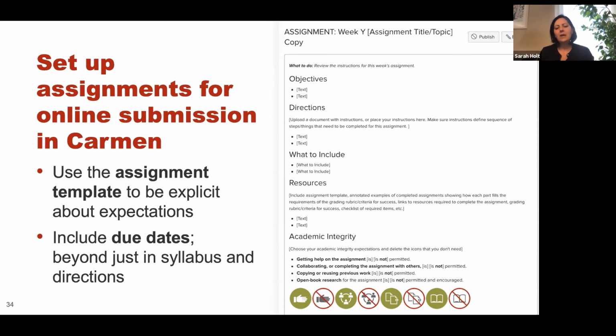And then again, we have really clear online-specific policies about what counts as academic integrity for you. Remember, as Sherry mentioned, they're in lots of different courses with all different kinds of expectations. And what counts as cheating in your class may be the required mode of communication in another class. And what is collaboration and help can look very different from discipline to discipline. So this is a great place to just make it really clear so they can meet those expectations. Also, again, please include those due dates in your assignments when you create them.